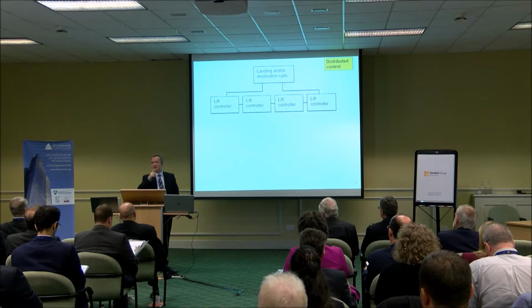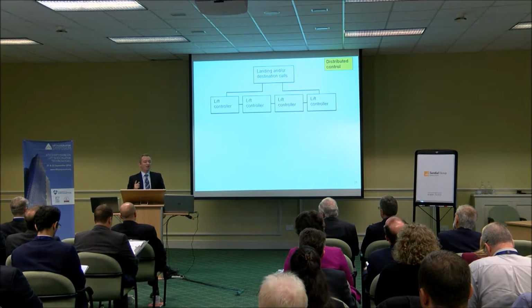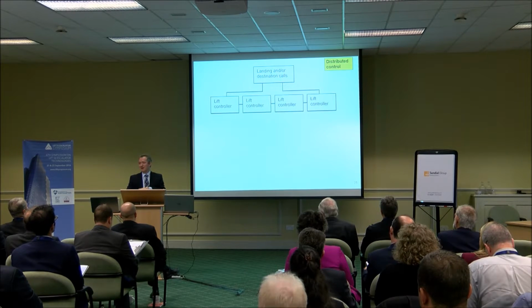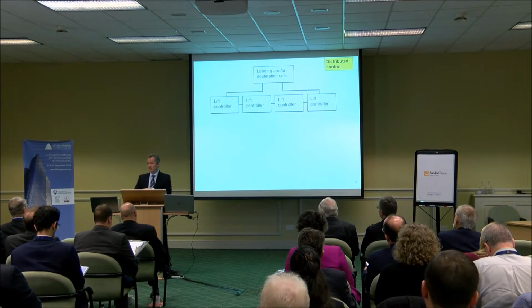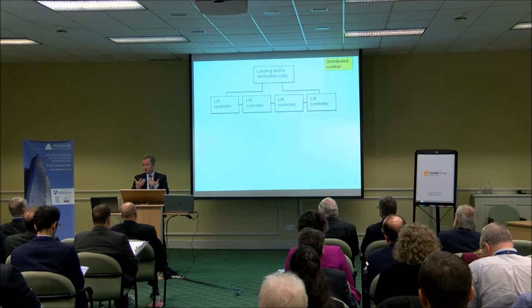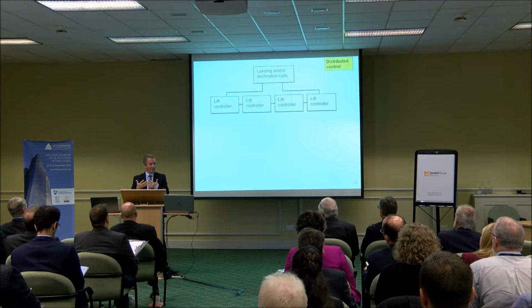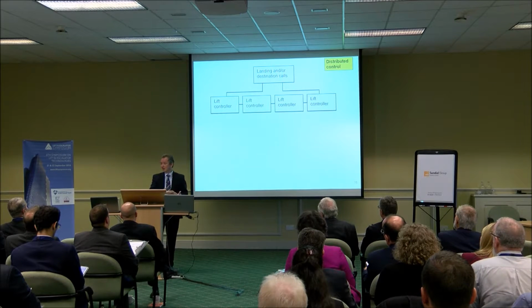And they all make their bids. And then one of them is the master, and actually makes that decision. It says, okay, I'm lift 1, but lift 3 did better, so we'll give it to lift 3. And the nice thing about distributed control is that if one lift fails, the master dispatcher function, then another lift can take over.